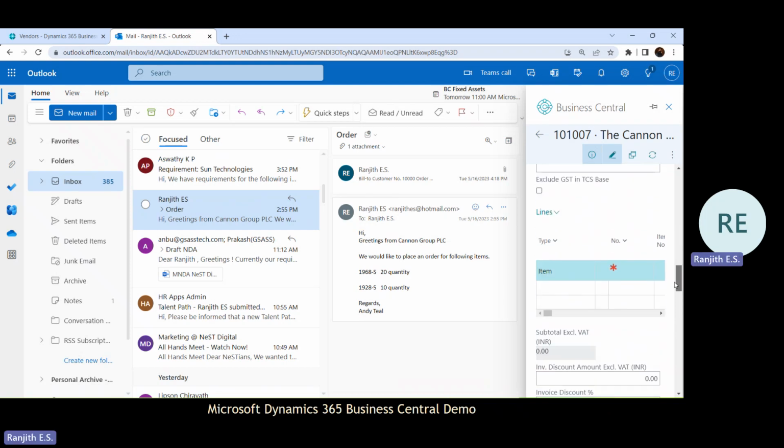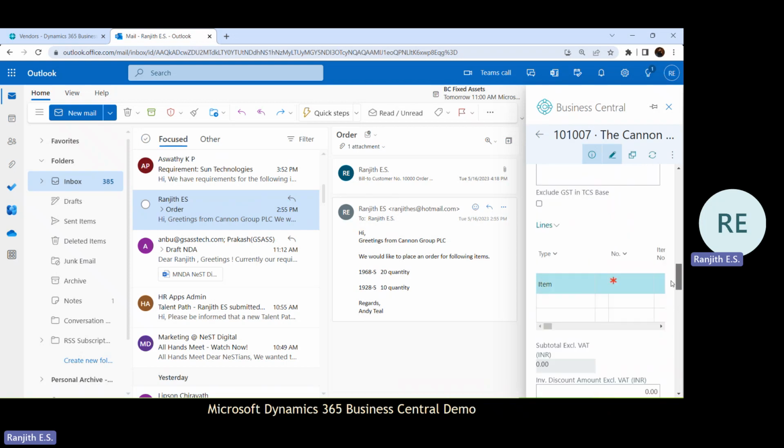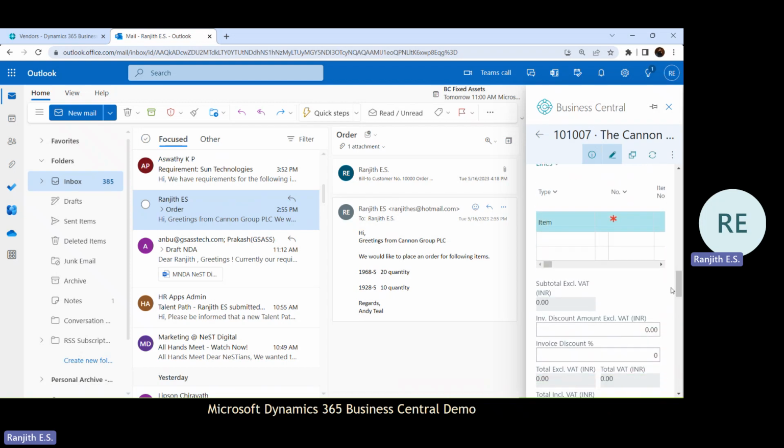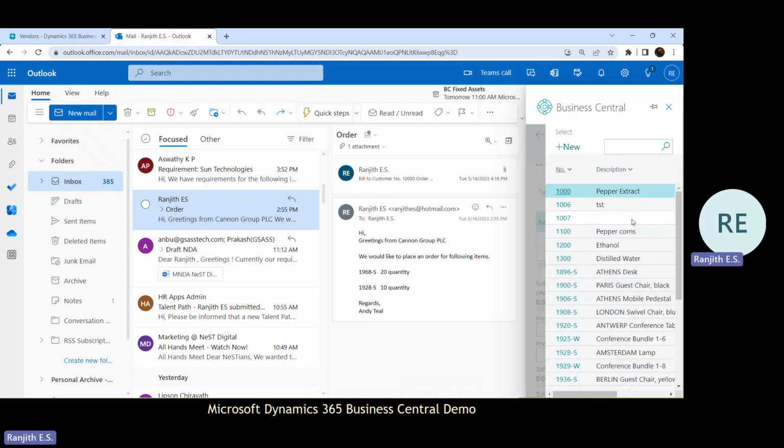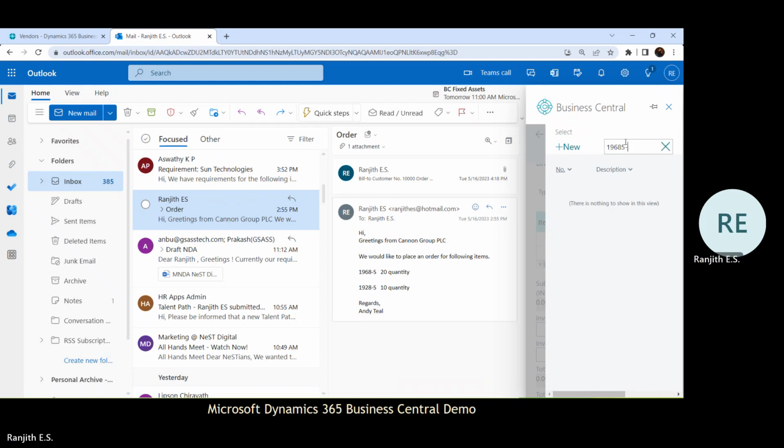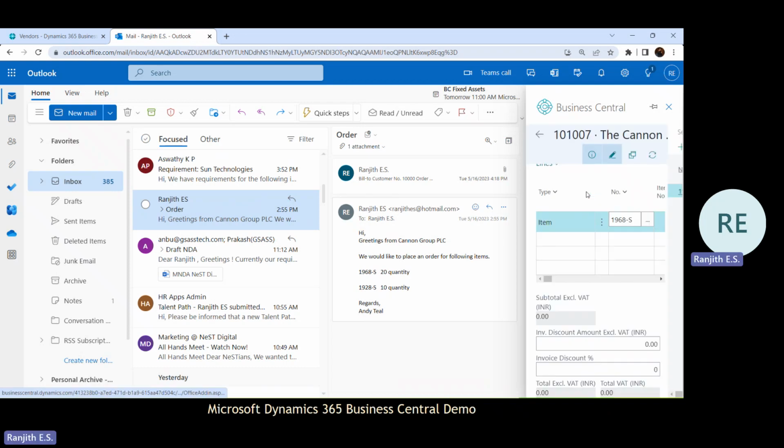So all this header part, as usual when we are creating the sales order, the details will come, and in the line part, you can select the desired item. This is the requested item and the requested quantity is 20.